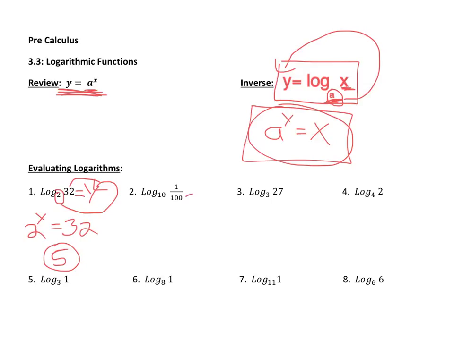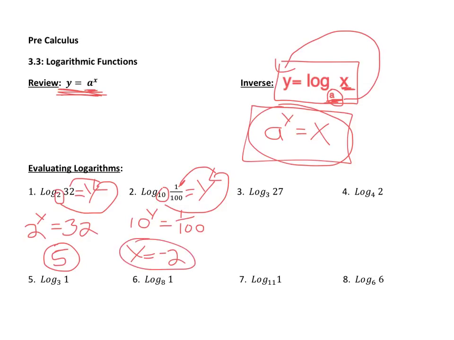Okay, if I did number 2, the base here is 10. So again, if I follow this little circle pattern, this is saying, 10 to what exponent equals this argument, which is 1 over 100. Now, once you see the argument is a fraction, that's telling you the y is going to be a negative. So I know 10 squared is 100, so if it's 1 over 100, then I make the y negative. So the answer to this is negative 2, because 10 to the negative 2 is 1 over 10 squared, or 1 over 100.